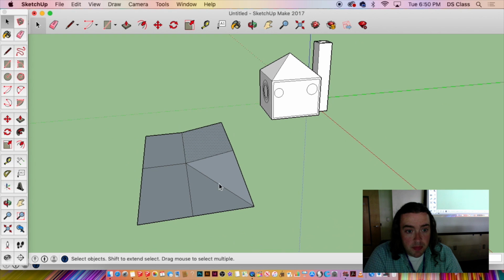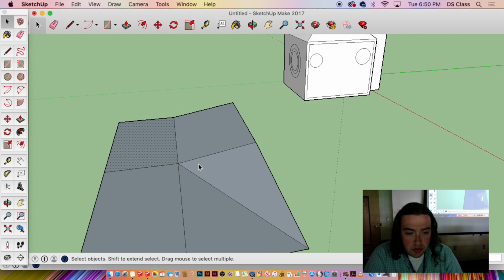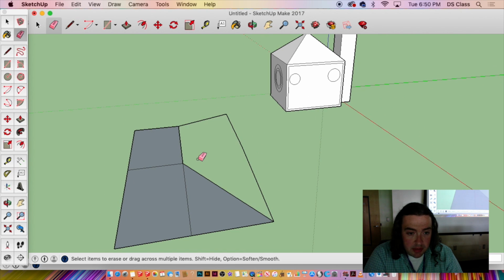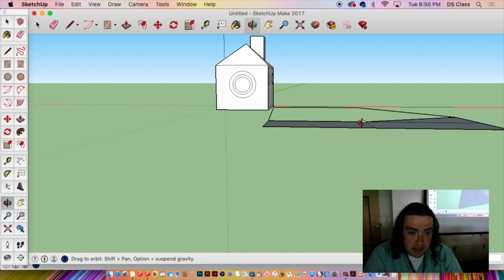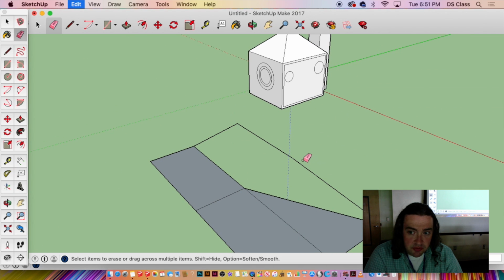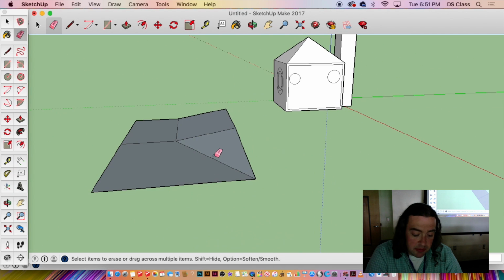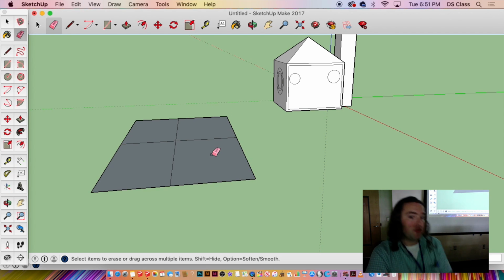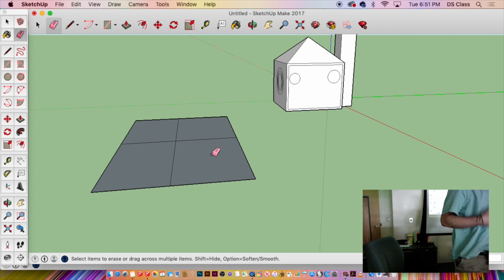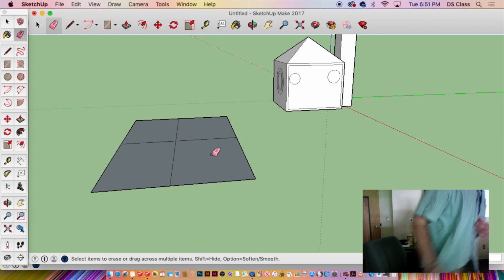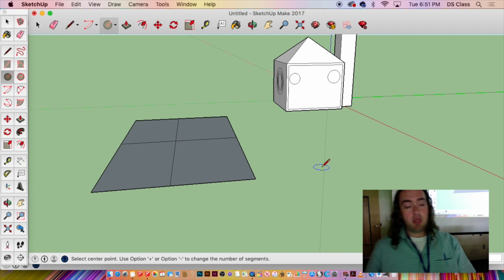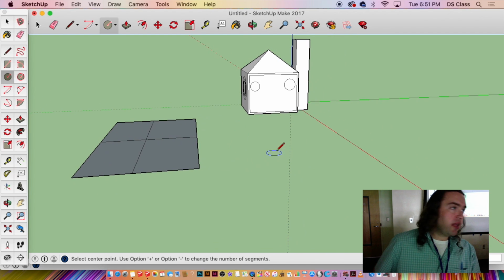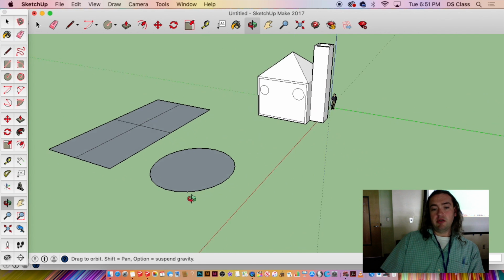What's that tool right there? That is the rotate tool, so I'll show you that one. But say I delete that, well, that was different because it wasn't on the same plane. So we lost those faces. But if I delete that one, yeah, this all is on the same plane. That one, nope. So there's no curves in SketchUp. In fact, let's take a look at that right now together. We're going to make a silo for our farmer here.